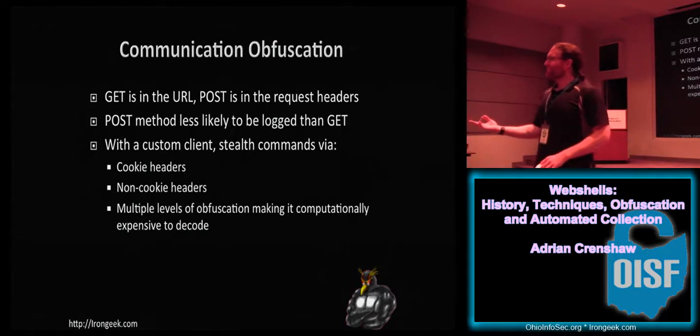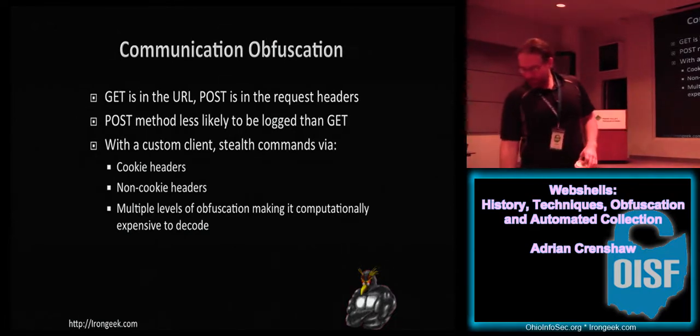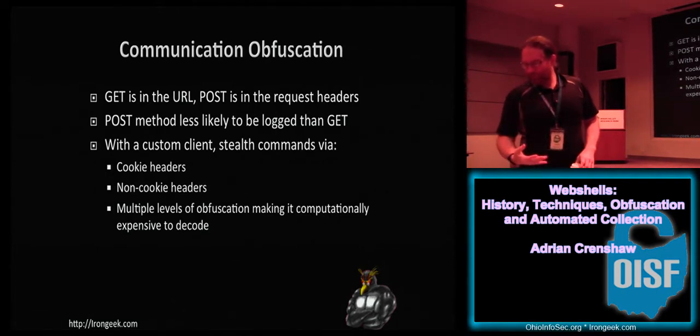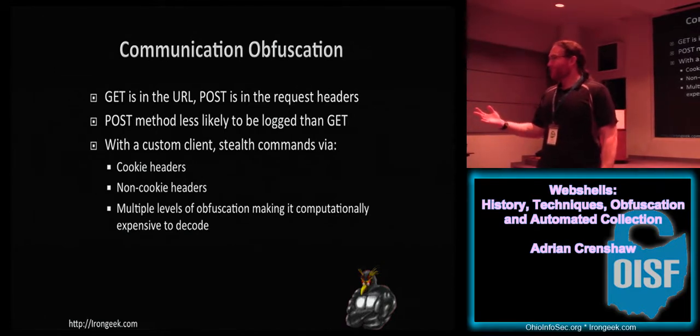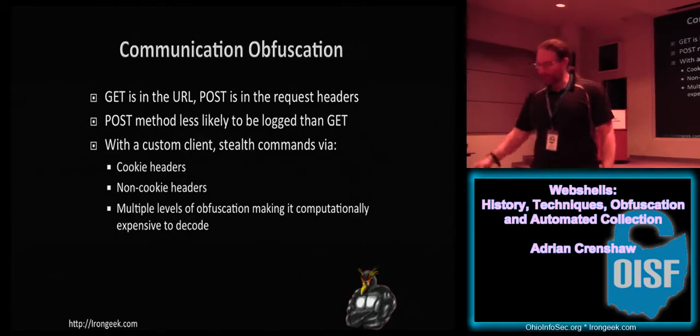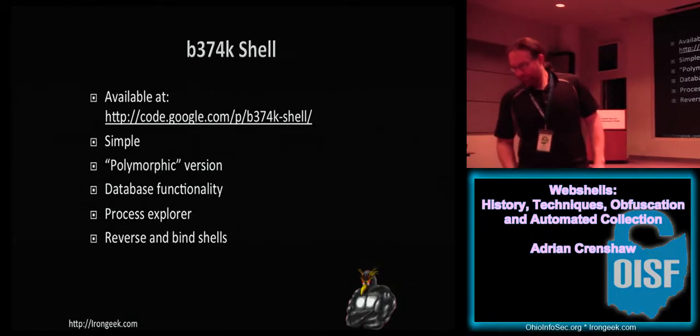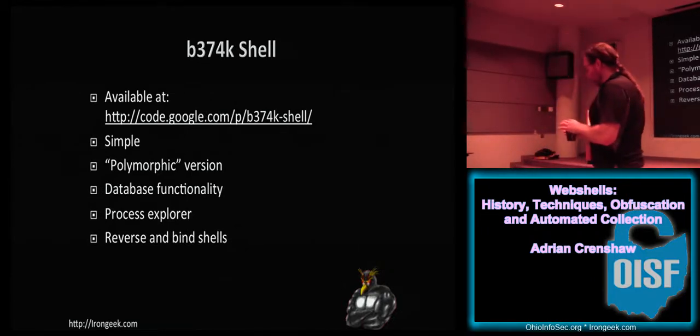Well, there are cookie headers. People may not necessarily think about seeing these kinds of communications inside cookies. And there are also multiple levels of obfuscation someone can do to make it more and more expensive computationally to look at everything. I mean, if someone encrypts, base 64 encodes, does tons of different things to the script, how much are you going to have your boxes sitting on your perimeter do to decode that and actually look at it?